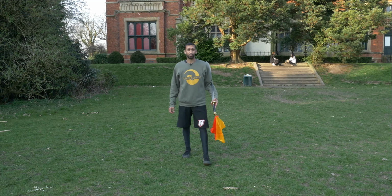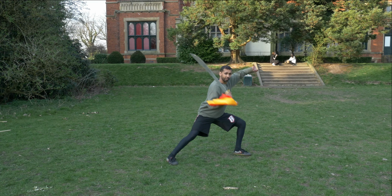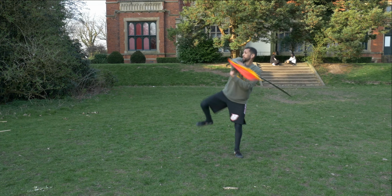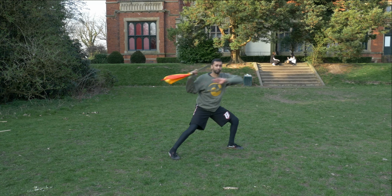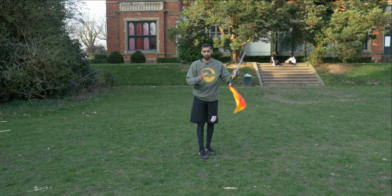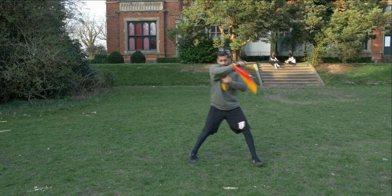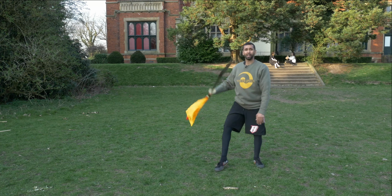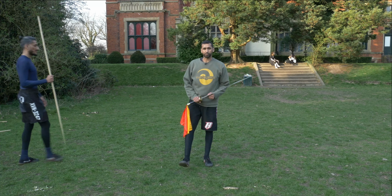So in this section, we're gonna look at turn the body and chop. In the form, can you see I'm all the way here and I'm turning all the way around. I can even jump in this movement. But in reality, when you're using this, it's not always coming from behind. It could already be in front. You're just having to move your feet and your legs to come in. So we'll look at turn the body and chop.